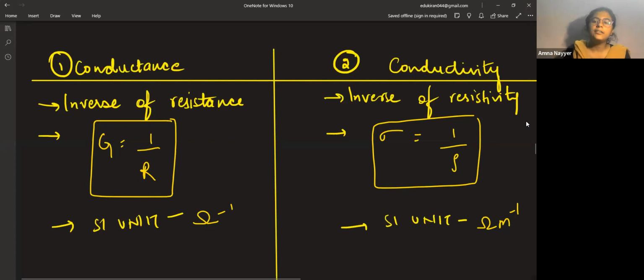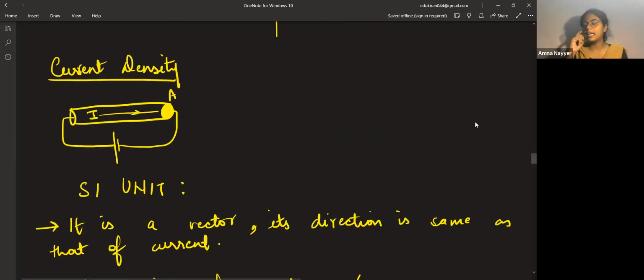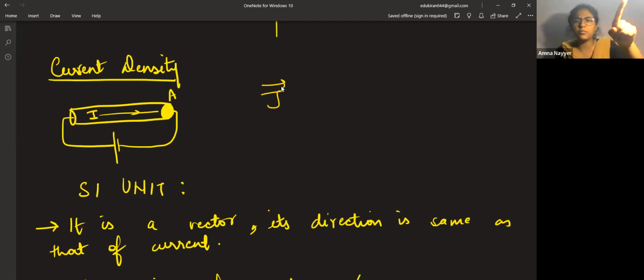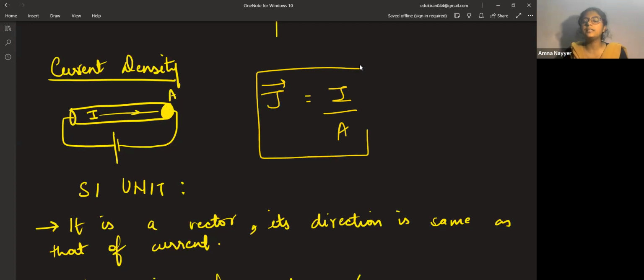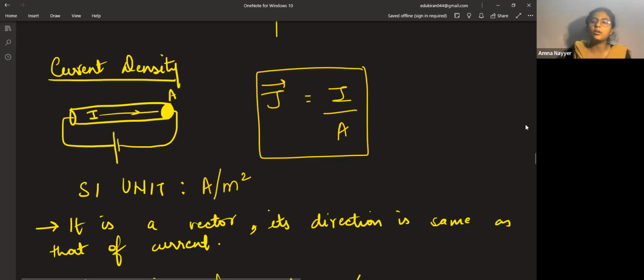All right. One more term, that is current density. Current density means the amount of current that is flowing per unit area. We represent it through the symbol J. Of these 4 small topics, 1, 2 we have done and 3, 4 we'll do. These are very easy, just the formula you have to remember. Current density is the amount of current flowing for a particular area of cross section. The SI unit is amperes for current and meter square for area. It's a vector, and its direction is the same as that of current.